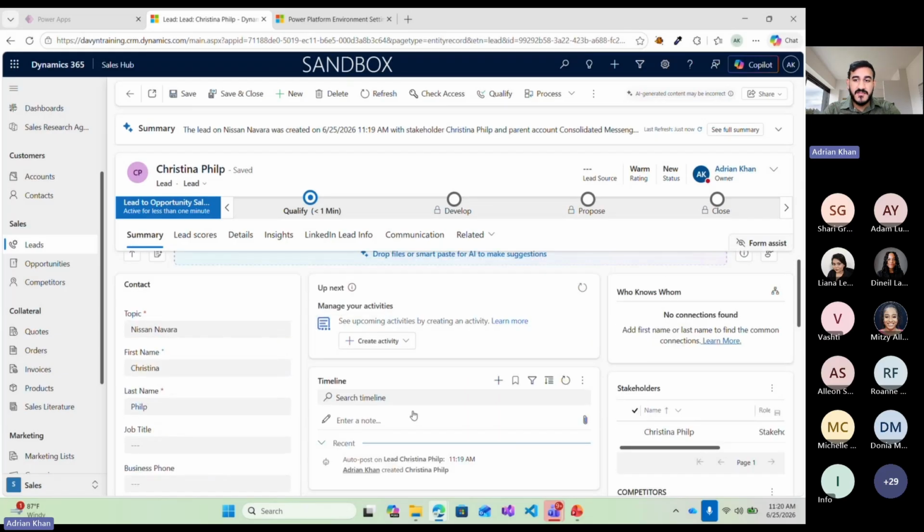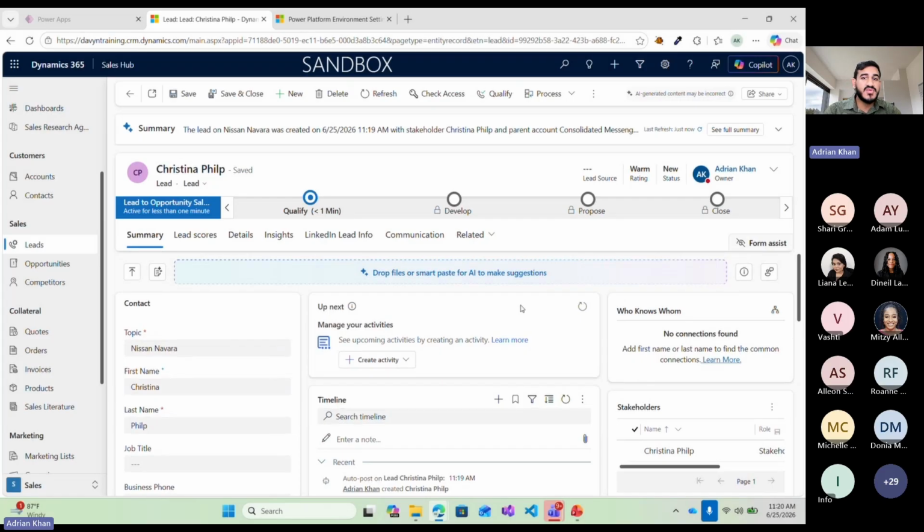You'd see the timeline. And what I want to show you at the top right is that we have this area here. It is showing me the owner. So this is showing that I was the person that created this lead. It would show you the status. So this lead is new. And it would show you a rating for this lead, which is warm. Warm is default, but you could customize that default for your system. And then at the end, you'd see something called lead source.